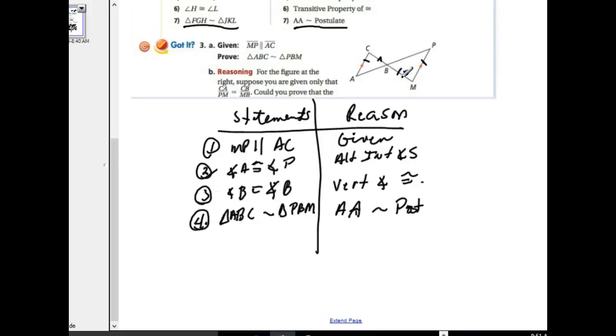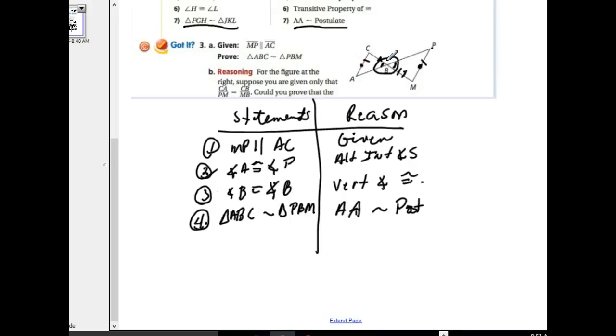Could you prove that the two triangles are similar? And the answer is, even if I did know that, like before, that angle was congruent to that angle. Now remember, on B, we're not assuming that they're parallel. It's saying if the only thing that you were given was that those two sides were proportional, and again, just from before, vertical angles are always congruent to each other, that is not enough to prove.